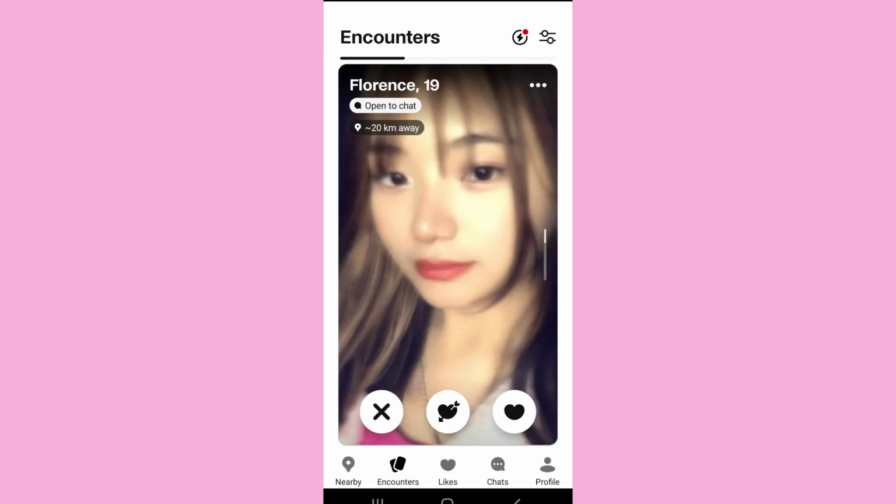In that case, when you delete a Badoo account, you'll get a reactivation link in your Gmail that will expire after 30 days. So before 30 days of deleting your account, you can click on that link and reactivate your account. The other reason why you might have to recover your account is that your account has been blocked or there has been some issue in your account.